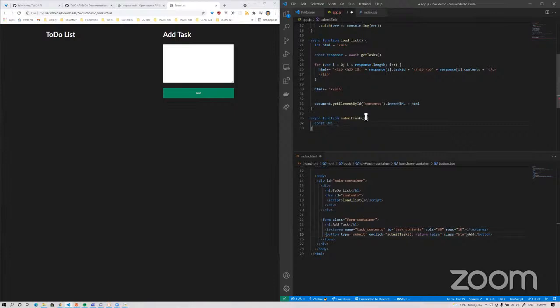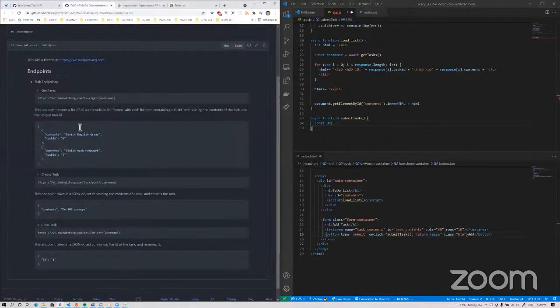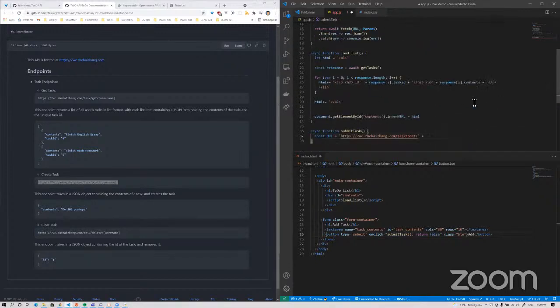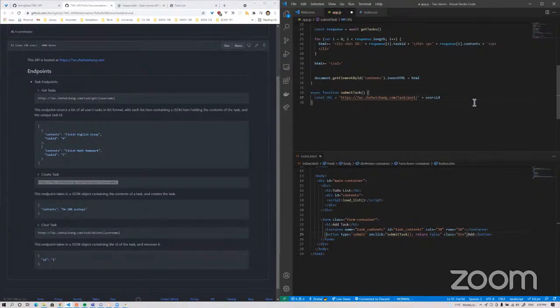This time, if you don't know what the URL is, go to the documentation right over here. We're going to copy this, add in brackets. And we don't need all of this. So we're going to add in, what did I call it? User ID. Okay. Perfect. So we've got our URL set up.